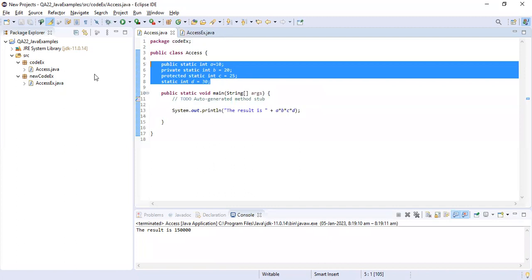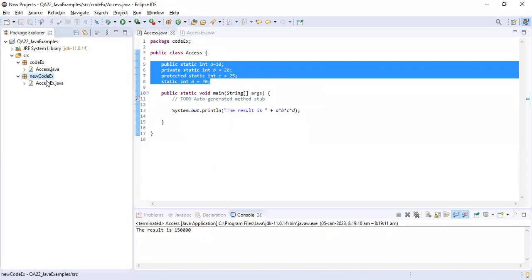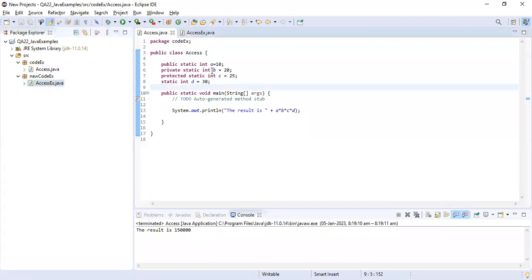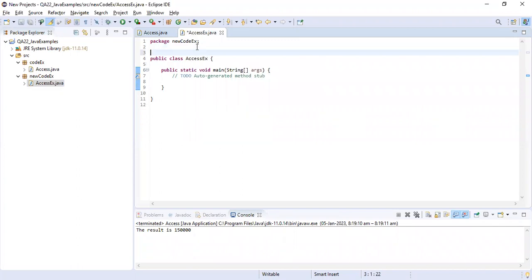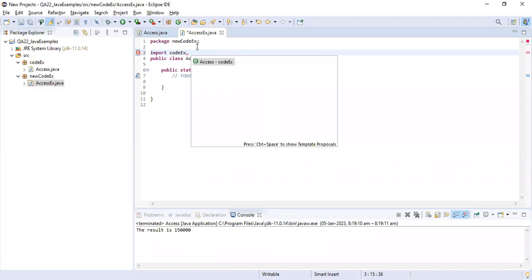So these variables can be used in another package, another class. In that other class, we need to make use of these variables. Let's see how we can use that. We are going to add one statement here, that is import codex dot, what is that program?